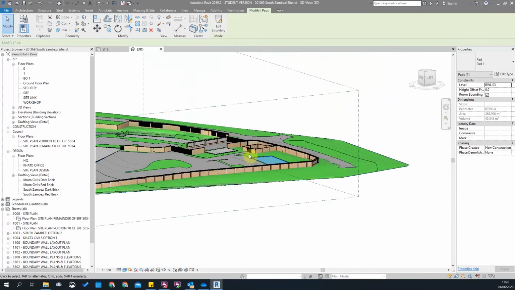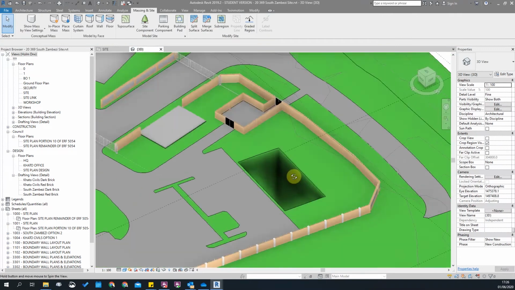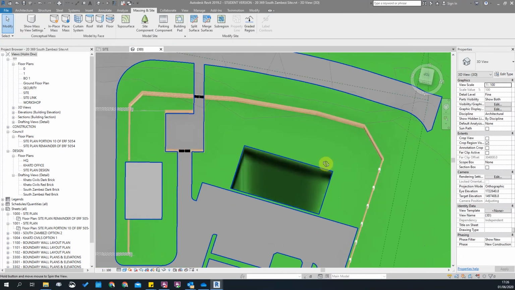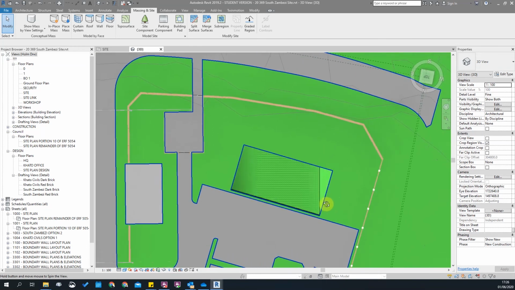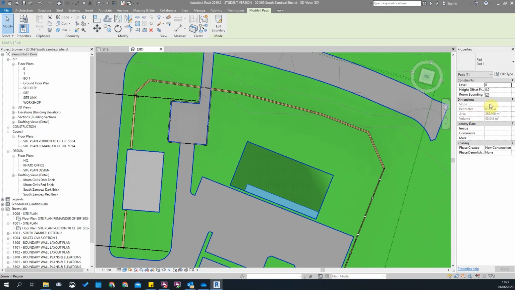Now, with the building pad, you need to work out the levels. See here, I've used special levels for each building pad. But in essence, if I set it to 0, it will make a massive hole right down till it reaches sea level. So with this building pad, you need to be very specific. This building pad, for example, needs to be 1,860,000 above ground floor level. Okay, that's still too low.